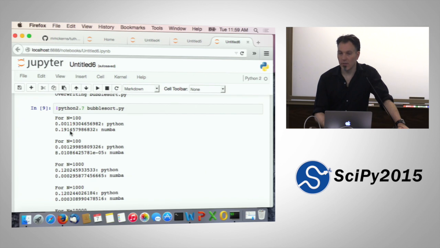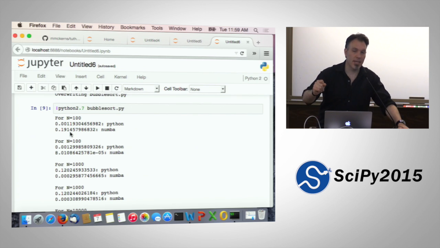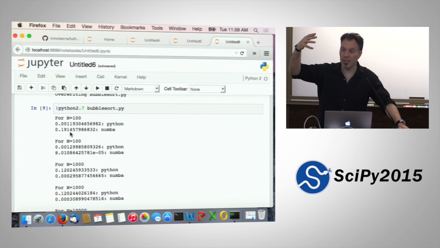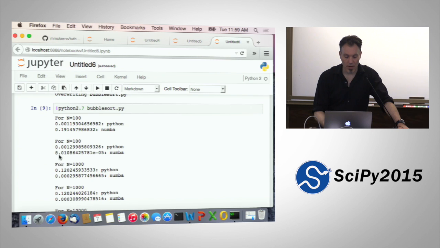Ouch. But that was the first run. There's a lot of overhead in compiling, jitting. But then every time after that, it's much faster. So 8e-5 as opposed to 0.001, right? And it's getting faster every time it goes through, pretty much, right?